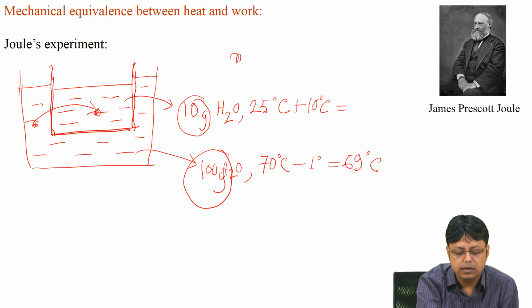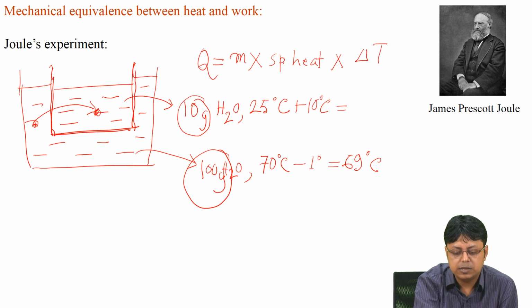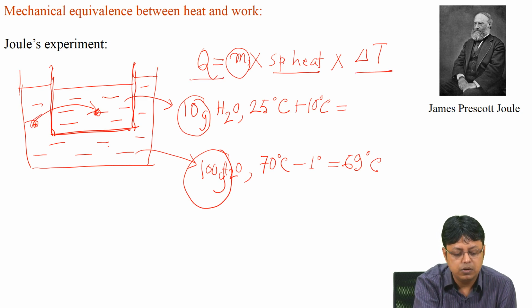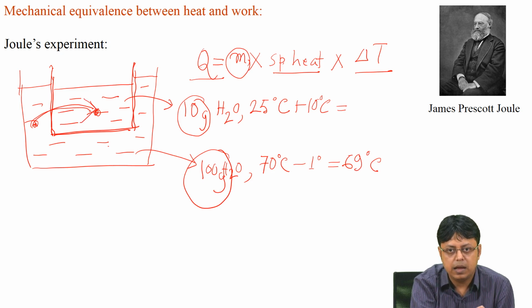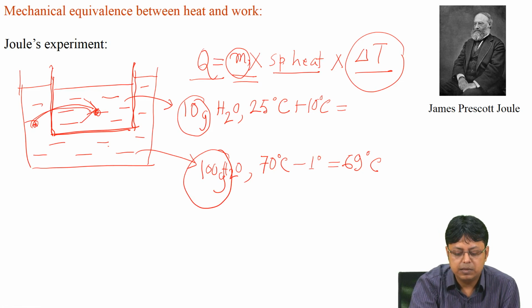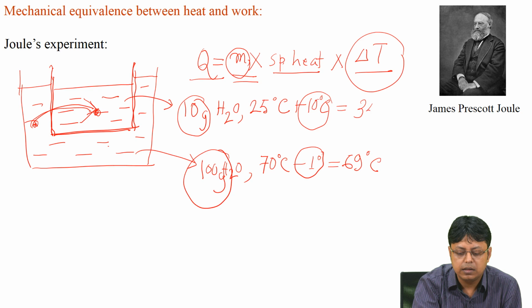This comes from the equation for heat change, which we know already: heat change will be mass into specific heat into change in temperature. Since the specific heat is the same in this case, as both are water, the amount of heat change will be only proportional to the mass. So the same amount of heat is going from outside to inside. The surrounding loses heat by an amount Q and the system gains heat by an amount Q. So Q is fixed, and delta T should depend on the ratio of masses. In this case, if the surrounding loses temperature by 1 degree, the system will gain 10 degree. So the final temperature will be 35 degree centigrade.